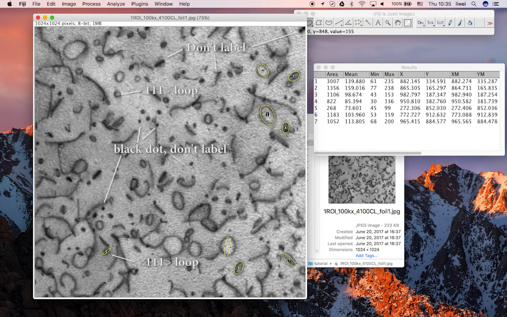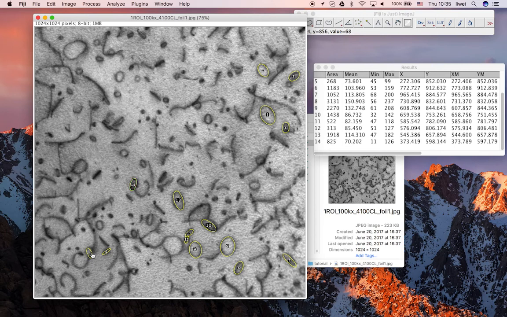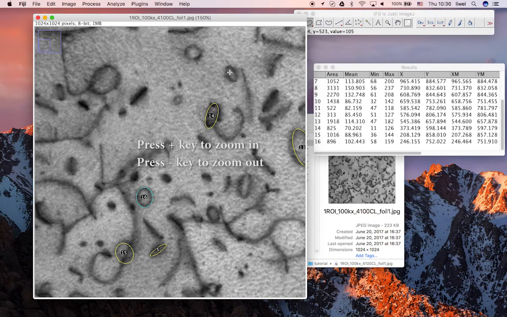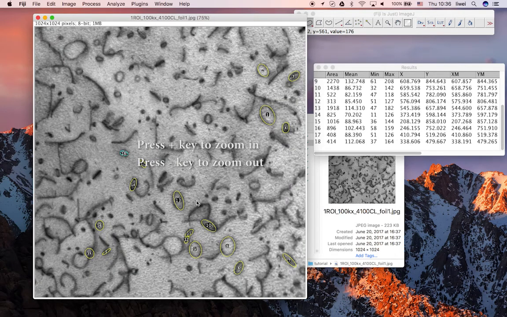We'll just go through and label most of these loops. This one here is a 111, just with a line dislocation through it as well. Down here, and for some of these, we may have to blow up the image. You can see the white-black contrast here for this one as well. If the loops are questionable as to whether they're a 111 loop or not, they should have a preferred orientation. You can see how most of the loops are either going in this general direction or 90 degrees to that one. That should also help in identification.